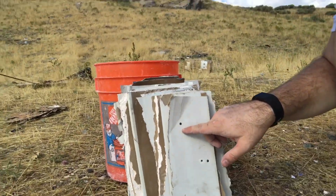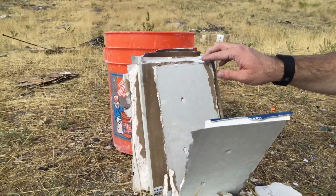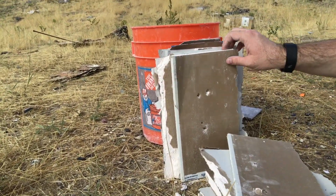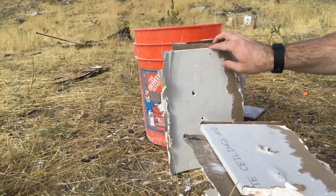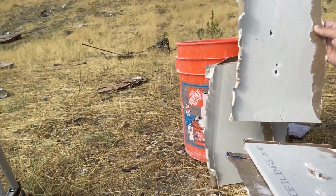We went much higher that time. Let's just see. I think we may have gotten it. So there it is. 1, 2, 3, 4, 5, 6, 7, 8, 9, 10, 11, 12, 13, but I do not see the lead.